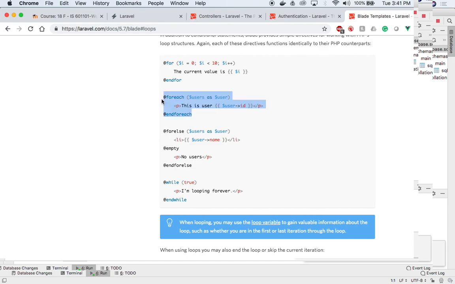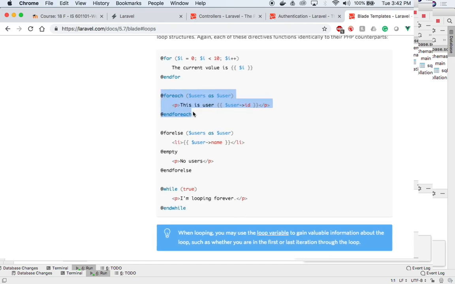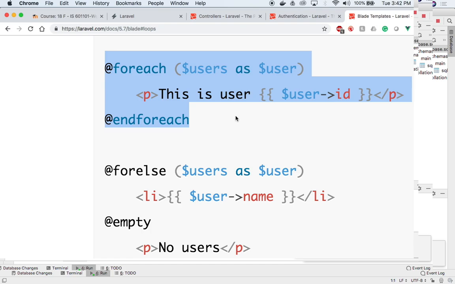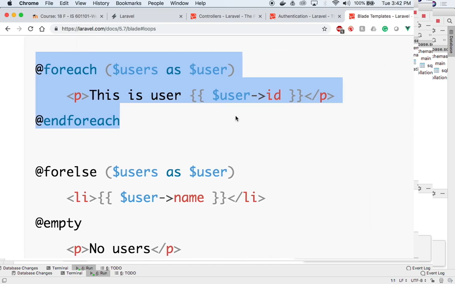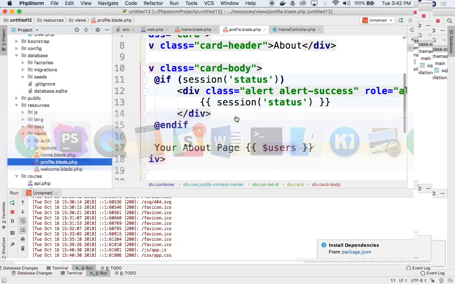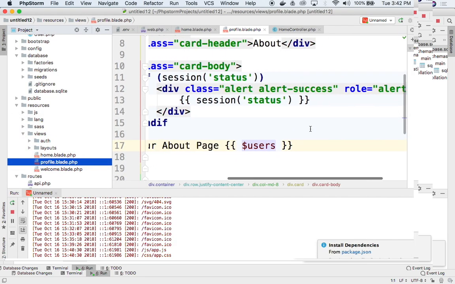And we're going to take this. See, it's foreach, just like PHP.